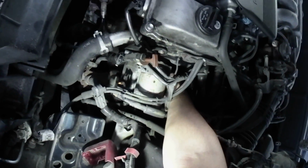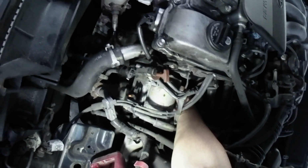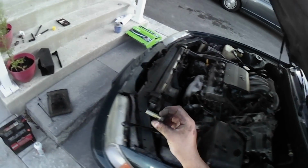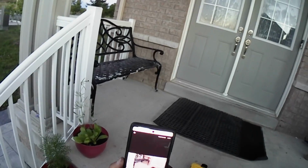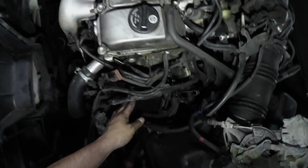So looking at the starter now, it does seem like it's the original starter, which is insane considering how old this car is and how many kilometers it has. My camera died, so I couldn't show you guys how I took out the starter, but basically you push the wires out of the way and you wiggle it out slowly. Keep in mind it will take considerable force to do so.